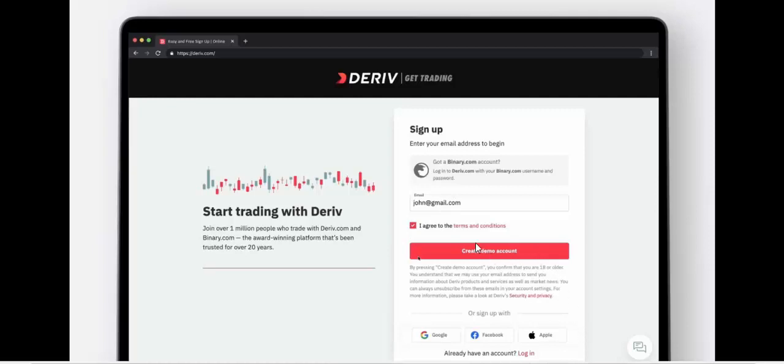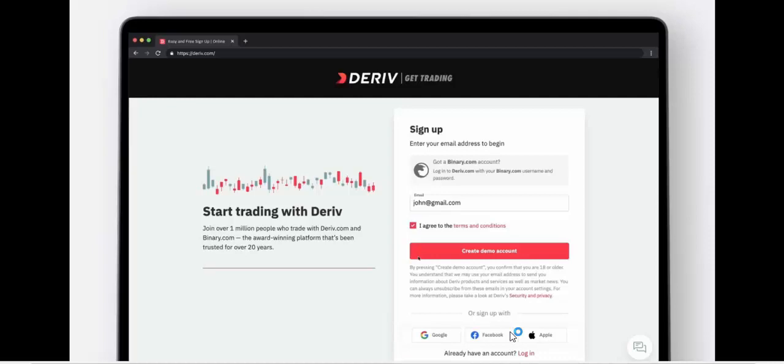If you don't want to use your email to register, you have three other options here whereby you can use your registered account with either Google, Facebook, or Apple to register your account directly. In this case, you just need to click on any of these buttons, then follow the on-screen instructions for you to be able to register on the Deriv website. So you're not going to need to enter any information by yourself. Deriv will just take it up from there by themselves.